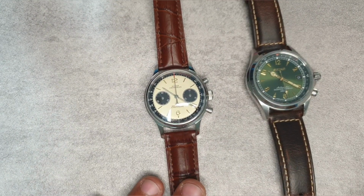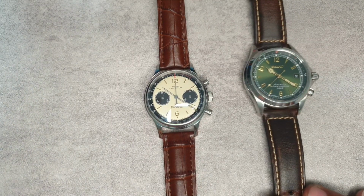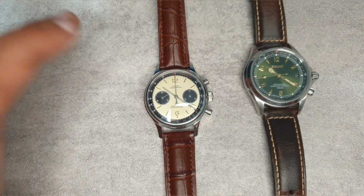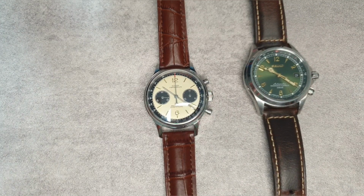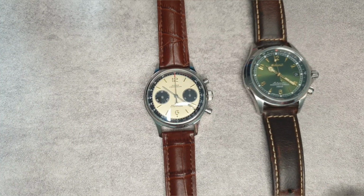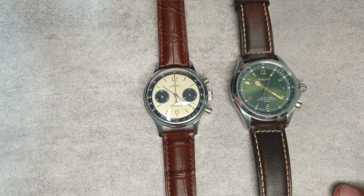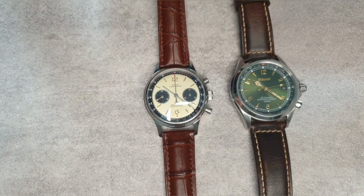The Sugess on the left hand side is slightly smaller. The diameter is 38 millimeters, and I think that is a good point for this watch. There's a demand for smaller watches, and for it to come in at 38 mil, when it's also a utilities watch, is a definite plus point. Now we compare that to the Seiko, which comes in a diameter of 39.5, so just under 40 mil, ignoring the crown. Again, not a huge watch, just slightly bigger, 1.5 mil.